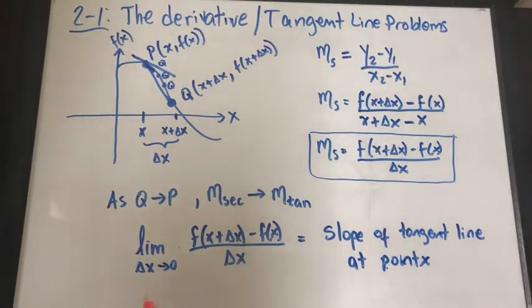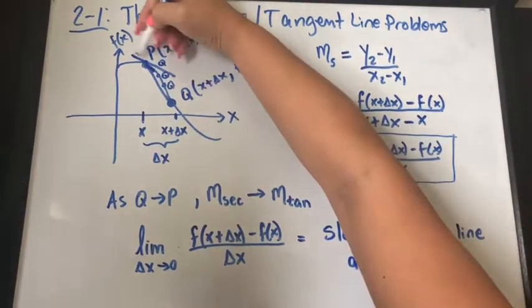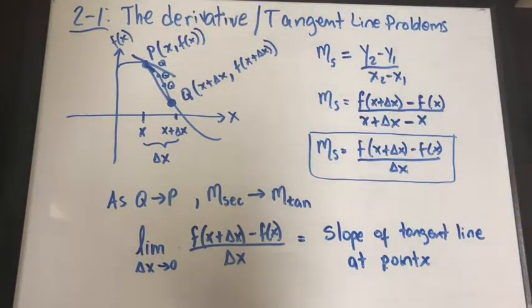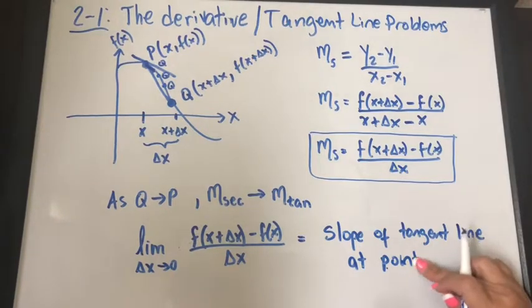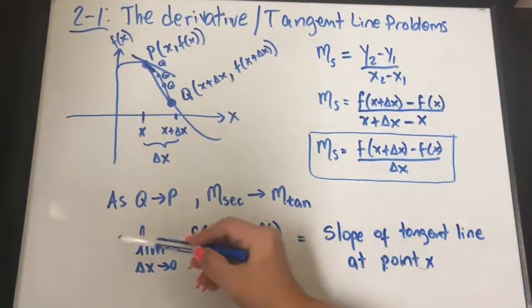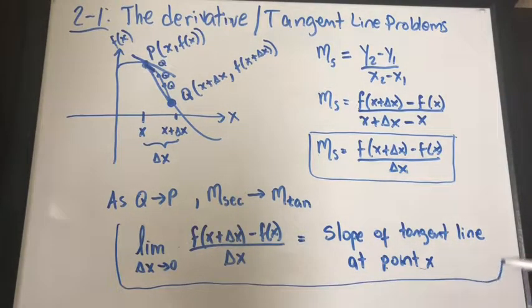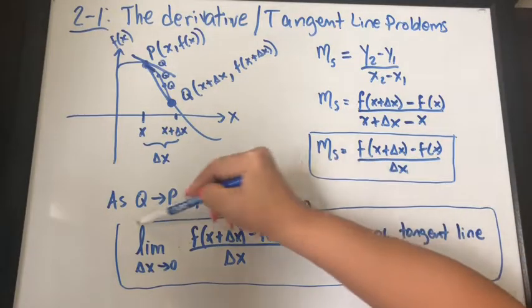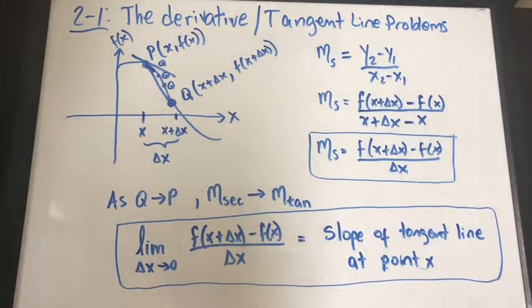Okay? So taking the limit of this function right here, which is the slope of the secant, will give me the slope of this tangent line accurately. All right, guys? So this is very important information. If anything in your notes you need to write, it is this piece right here. I'm going to erase it, so make sure that you pause it and write it down however you want. But we're going to go off of that equation so that we understand it.